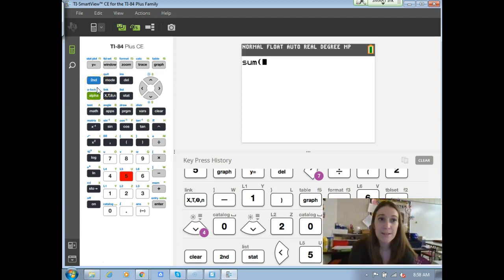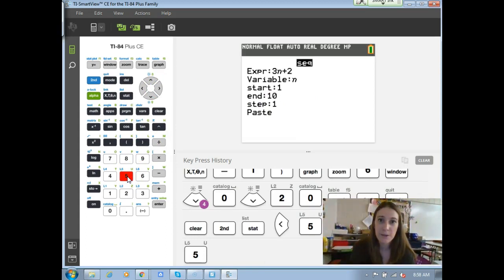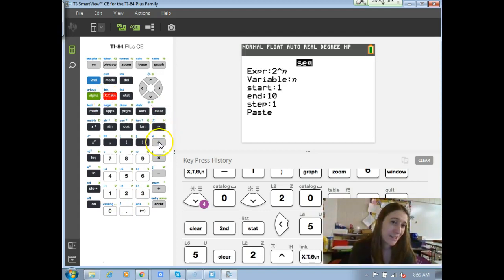So while in the sum command, now go back to the list menu. This time go to options and go to sequence. So we're going to sum a sequence. All right, put your formula in, which is 2 to the nth power over 4. Now, I can already hear you guys going, Abruzzo, I could have already had this done. You're very slow. I know, but I like using my calculator, so get over it. 2 to the nth power over 4. Now they want me to start at 1, the first term, and they wanted me to end it at 4. So make sure you end it at 4.